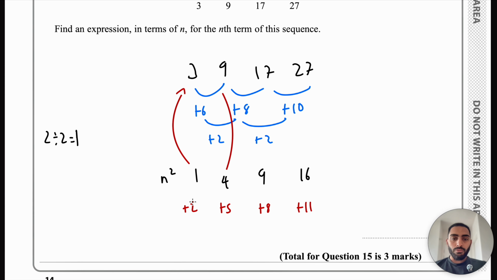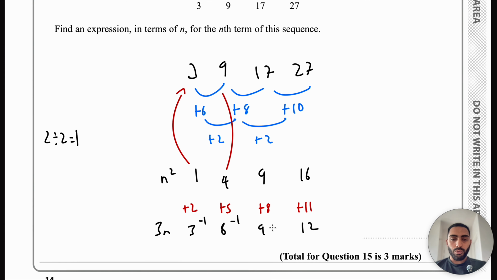So now I need to look for the nth term of this sequence. This one is going up in 3s, so I'm going to write 3n first and write my 3 times table. So 3, 6, 9, 12. And I'm looking for the difference between my 3 times table and this sequence in red. So from there to there, I've taken away 1.